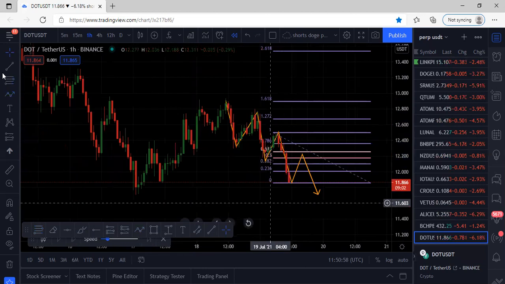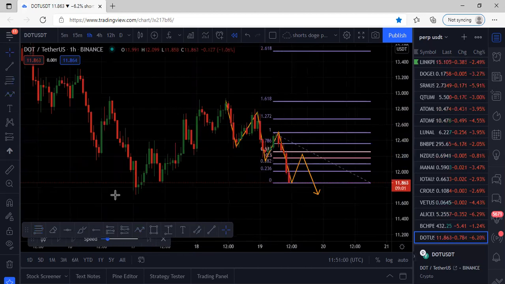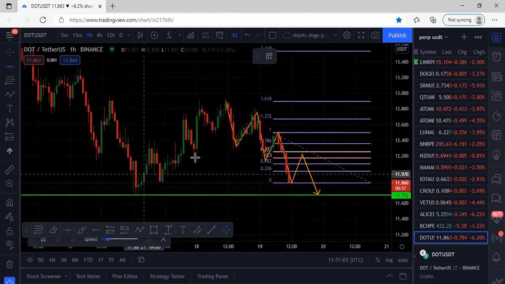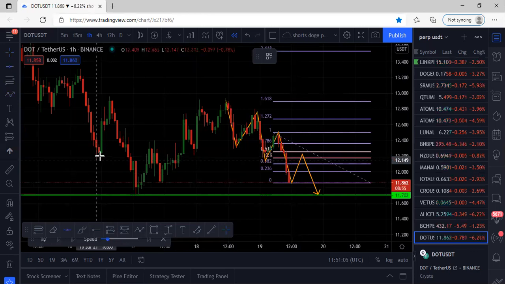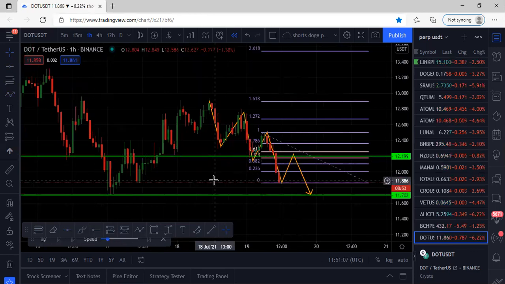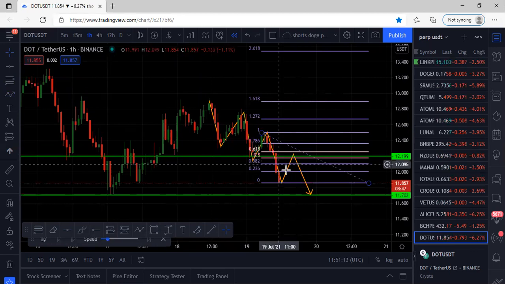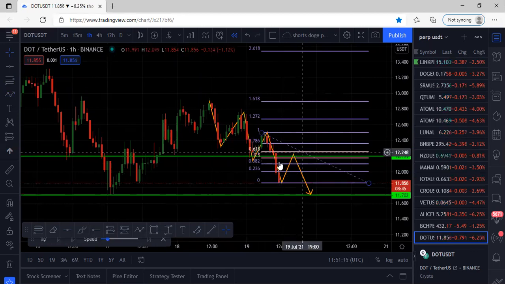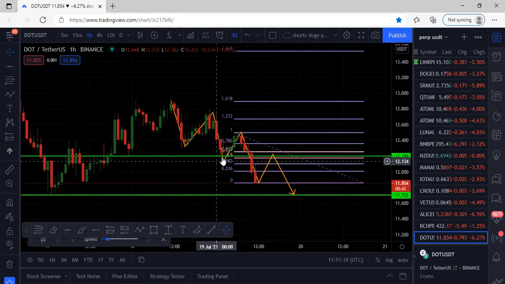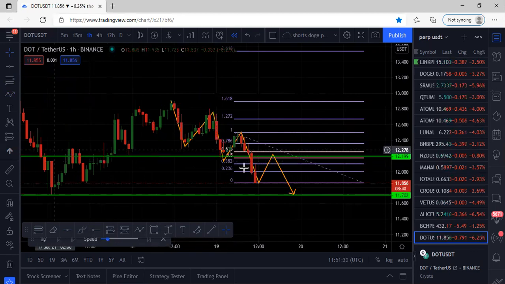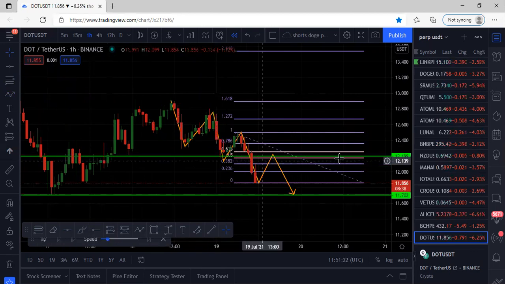Obviously, we need to take into consideration that there's a support line here, and there's also a support line here. But you'll get the gist of that. Our main goal is to show Fibonacci. If it comes back up to here, I'll be happy to stay in this trade for the fact that it's got this green line to break through. It's got this 50 to break through.